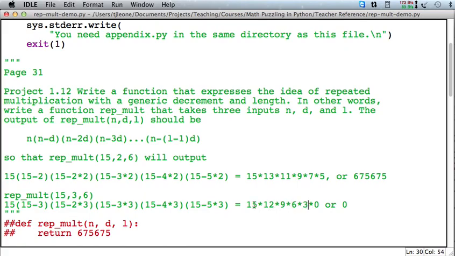And if N is 10, you'll start with a 10 and then subtract whatever D is each time. So if this was 10, 3, then we would have 10, 7, 4, and so on.